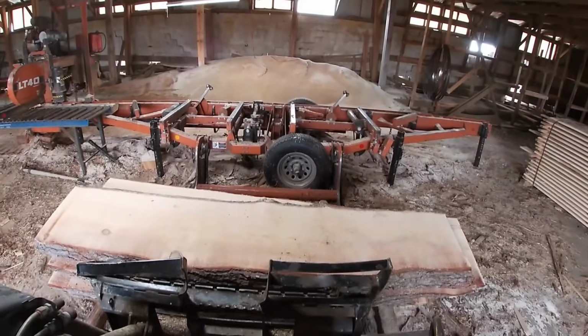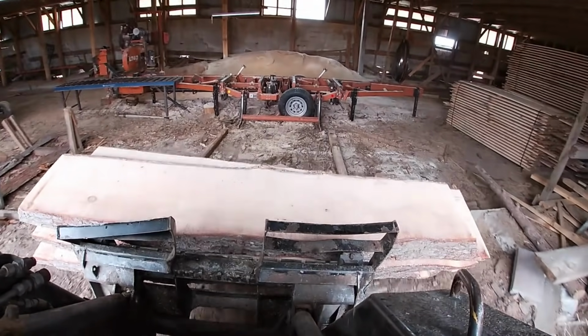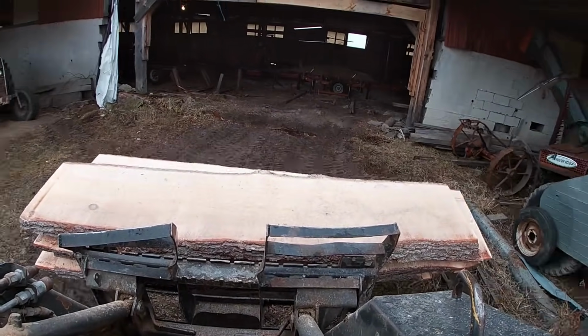Yesterday I had to make some tabletops for a customer. So here I'm getting them out of the sawmill so I can bring in my log for my fence posts.